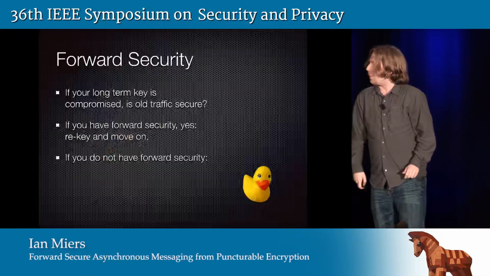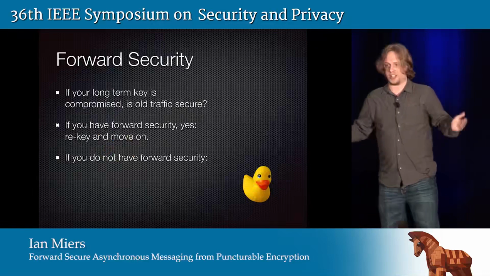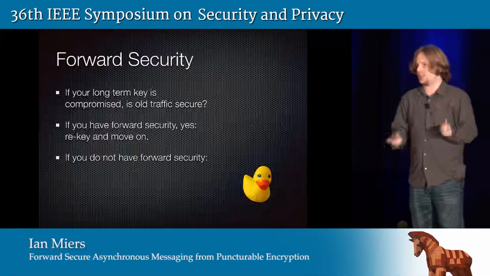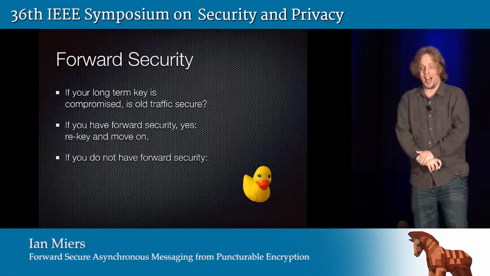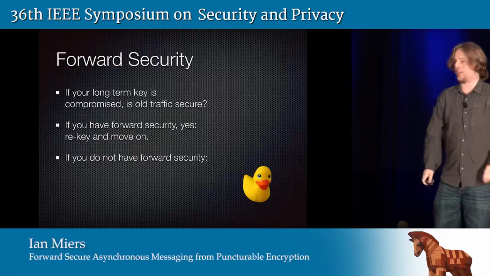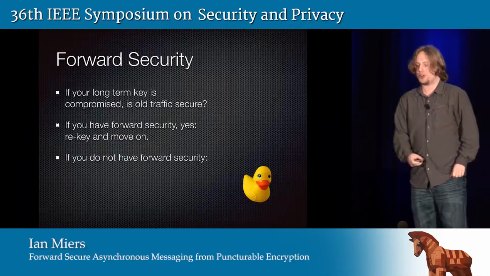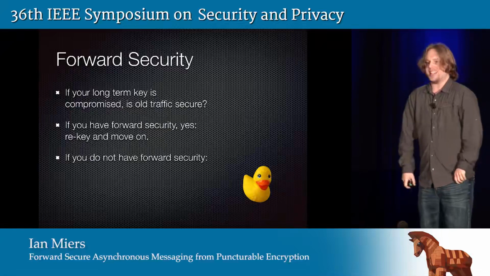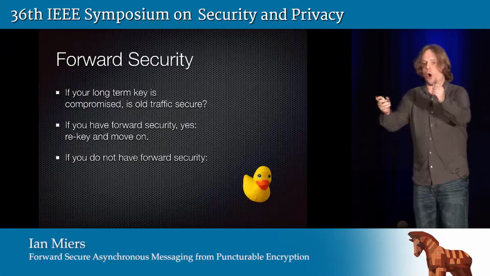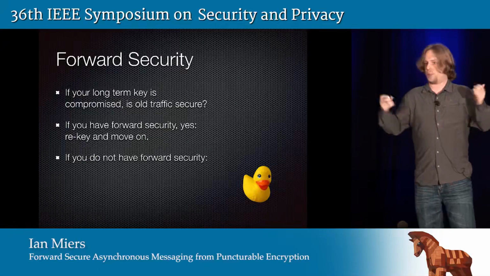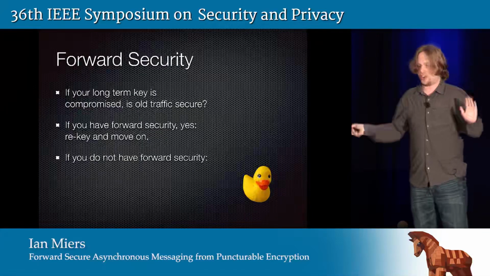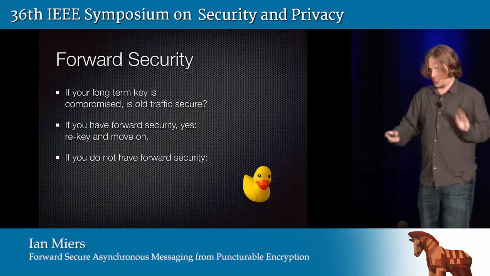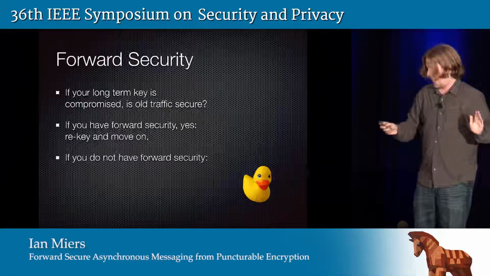So when that happens, you would really like to have forward security. Because if you have forward security, then an attacker who gets your keys can't use them to decrypt old messages. On the other hand, if you don't have forward security and you start contemplating this scenario, you're going to start empathizing with the doc from the previous slide, because you're going to realize that now that the attacker has your keys, all they have to do is find some copy of your message encrypted that's sitting somewhere on the internet. And that might be on a mail server, it might be in a large data center in Utah somewhere, it doesn't really matter, they'll probably find it.